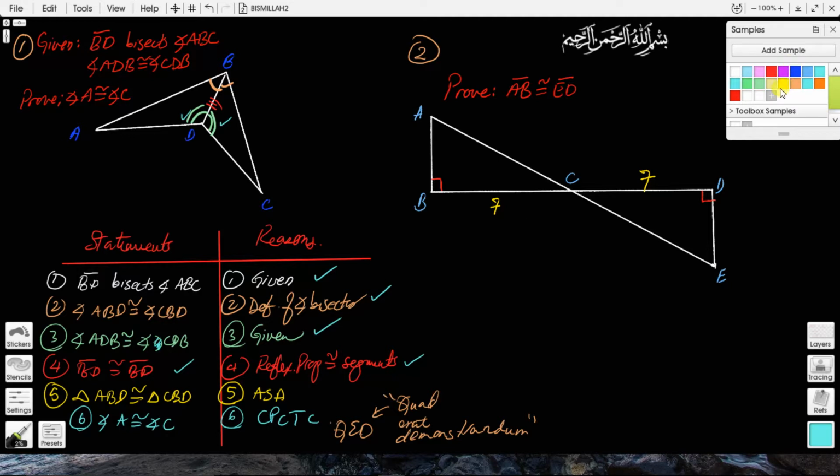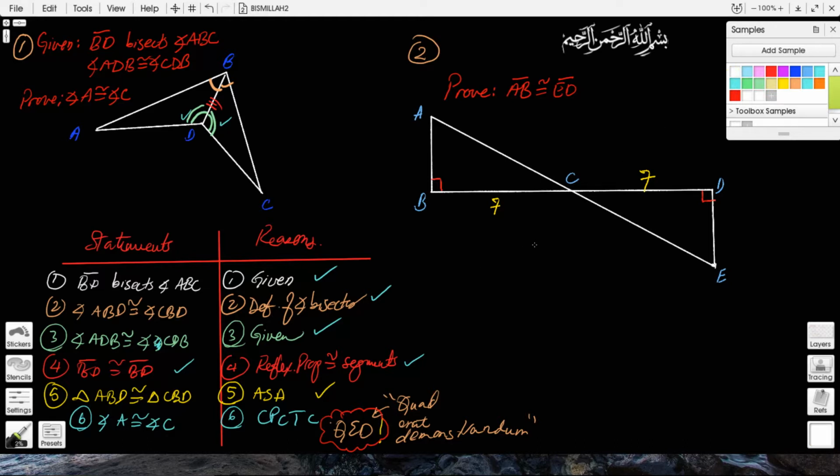And then we stated the two triangles congruent, ABD and CBD. It's important to write them in proper order. That's from angle, side, angle. And then we said angle A is congruent to angle C from CPCTC. Congruent parts of congruent triangles are congruent. And we said QED, quod erat demonstrandum, which is Latin apparently for that which was meant to be proved, or required to be proved. Sometimes you can write this at the end of the proof. It's kind of fun to say, QED. Quod erat demonstrandum.